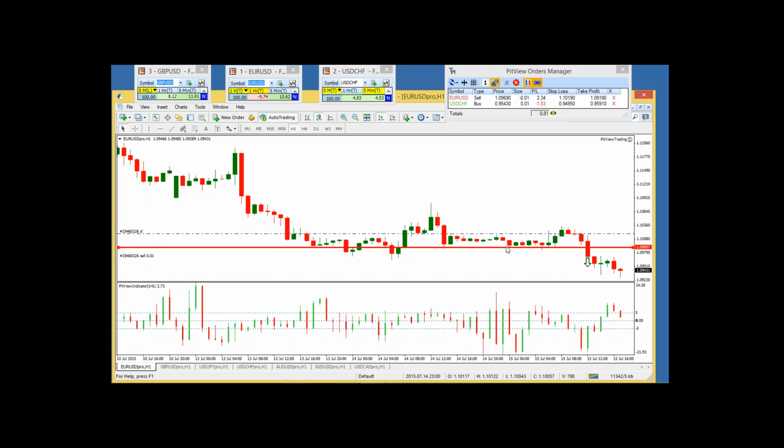One other thing you saw occurring when this market was consolidated through here: you can't just look at the PitView indicator +5, -5, +5, -5. For one thing, as it was coming down here, look at what was happening with the indicator. This is called a divergence. The market was moving sideways, and what do you notice here on the indicator? The indicator was making lower highs, if you will. The indicator was also, you can kind of see it in here, making higher lows. So you can see the indicator itself on the candlesticks was starting to tightly consolidate, as was the market.